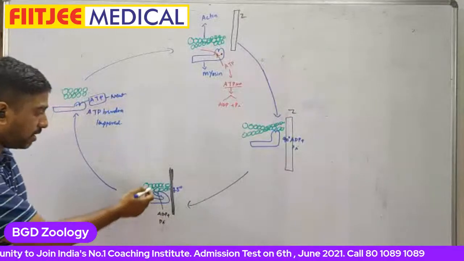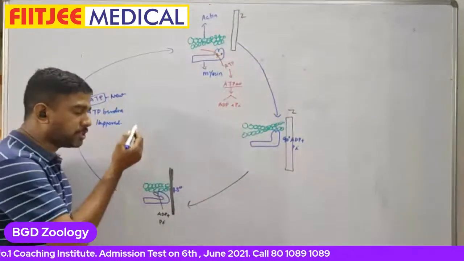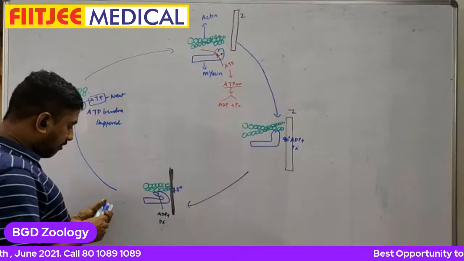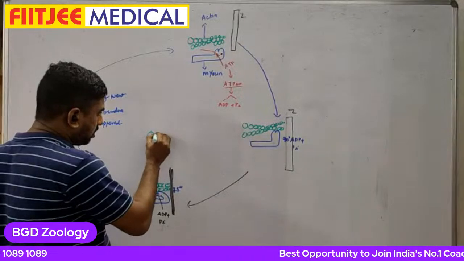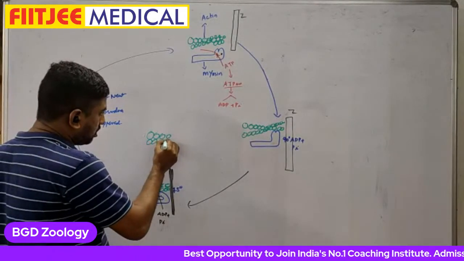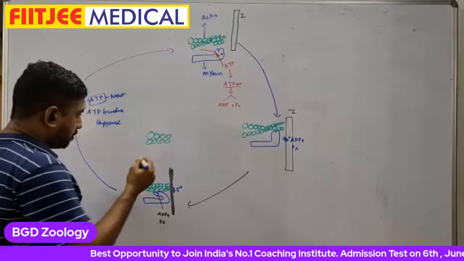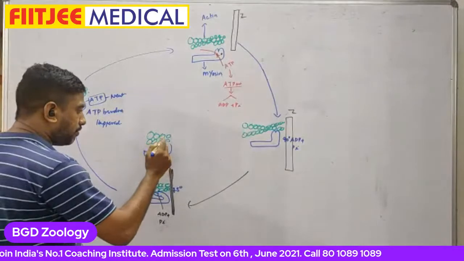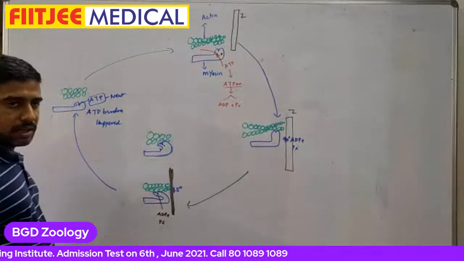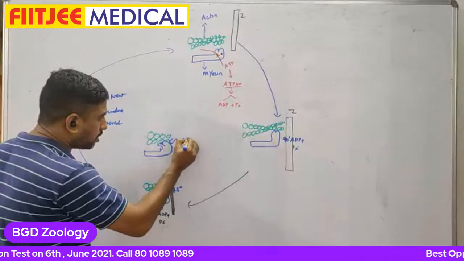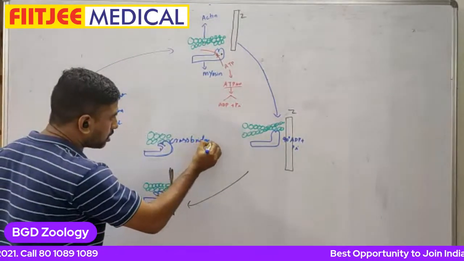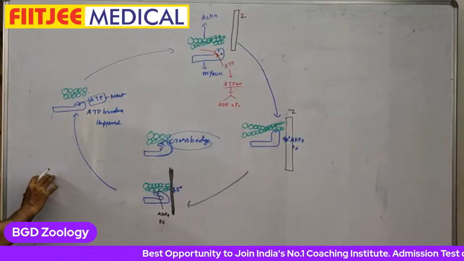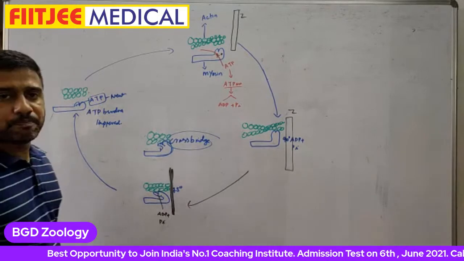You cannot remove the cross bridge mechanism. Am I right? So just look at this. Now they have made the cross bridge, because they have removed the gap between them. So they are at a 45-degree angle like this, so the cross bridge has formed. If you want to remove this cross bridge, what should we bring? We should bring the new ATP.